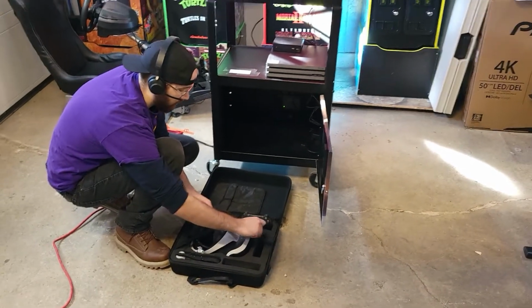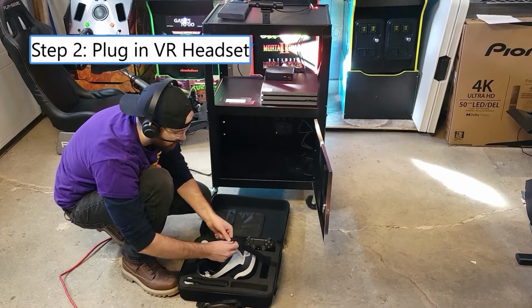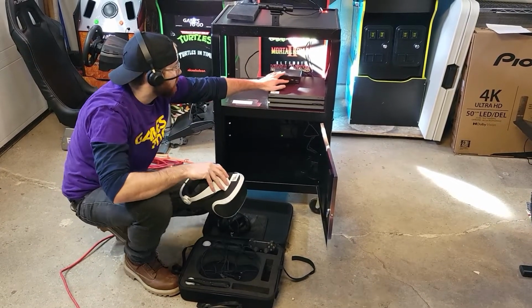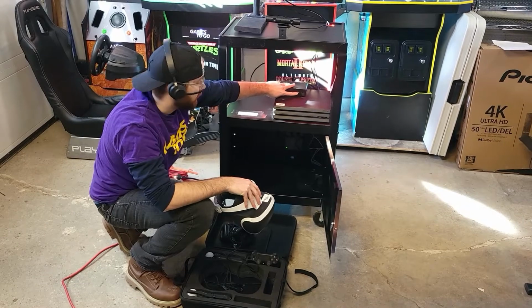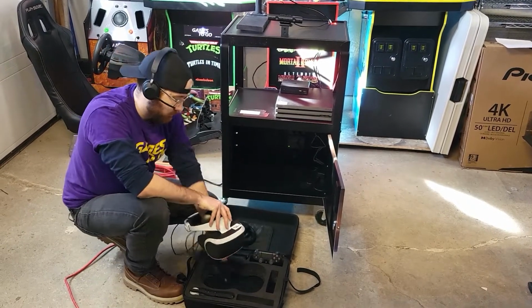So I'm going to show you real quick how to set up and turn on your virtual reality headset. It's really simple and easy. There's no way that you can mess this up. It's literally just two cords that need to get plugged into the front of the unit. The jacks are right here. This is called the virtual reality processing unit. And there's two outlets in the front here, a little HDMI and a special HDMI. It's basically one for the left eye, one for the right eye, but not that it really matters.